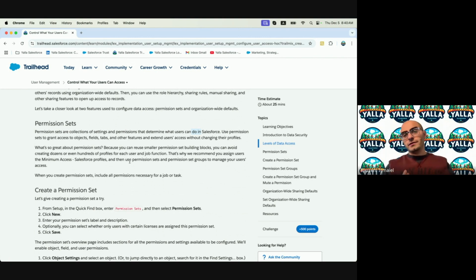And if I need a profile for everyone in the organization to be able to see everyone in the HR, but I need only the HR managers to be able to see the salary, back in the days before permission sets we used to have another profile called HR-manager. And the whole difference between the HR and the HR manager is just this salary access. So imagine that tomorrow you have the super manager and the super manager, and everyone has different access. You would end up with a very long list of profiles.